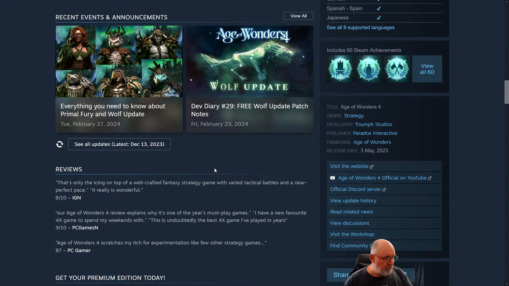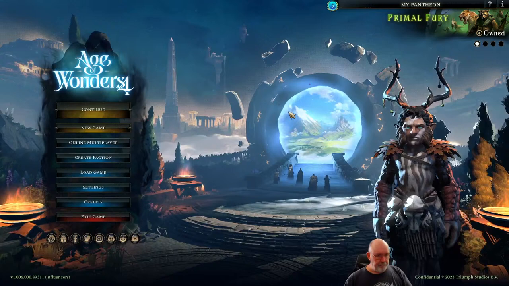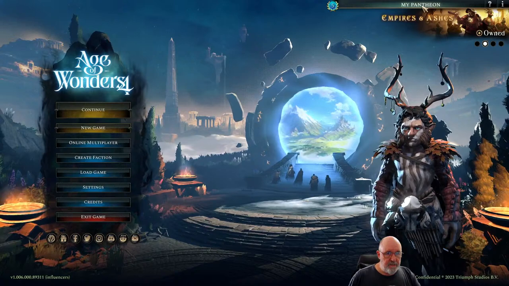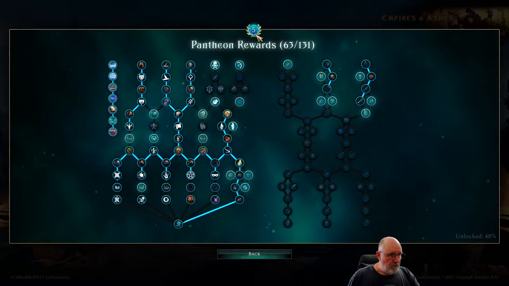As well, let's just get into the actual game, I think. So we'll just press F11, go back in there. So let's go and start. We'll start off with My Pantheon and just go through the changes that have come. If we go into the rewards, I have selected a few rewards just so we can pick them and have a bit of a look.